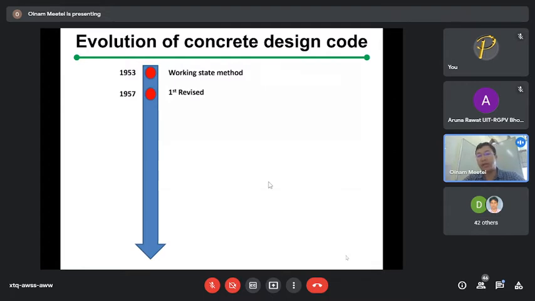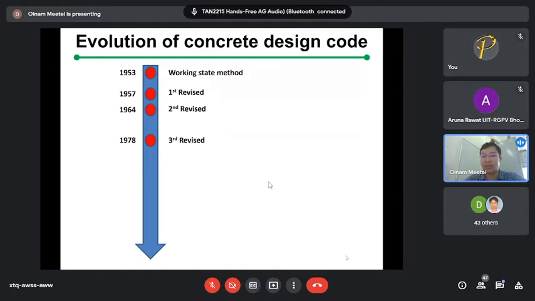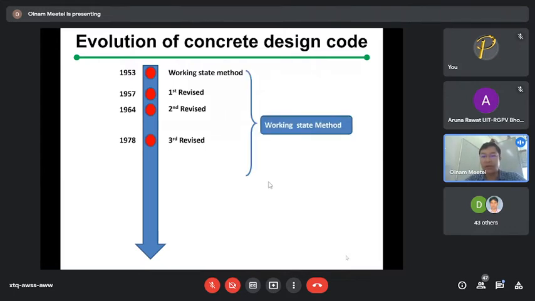Then the working stress method was revised in 1957. The second revision happened in 1964. Then in 1978, the third revision, where some limit state concept was introduced. In 2000, IS 456:2000, which people currently use, is the limit state method.